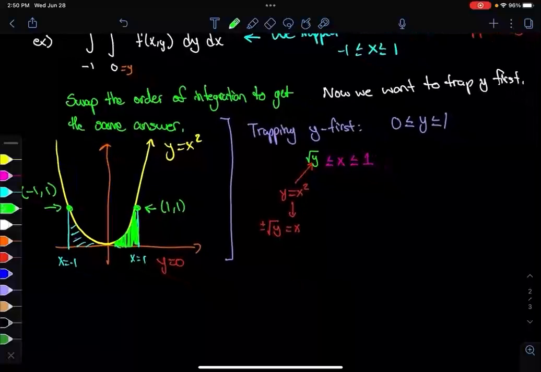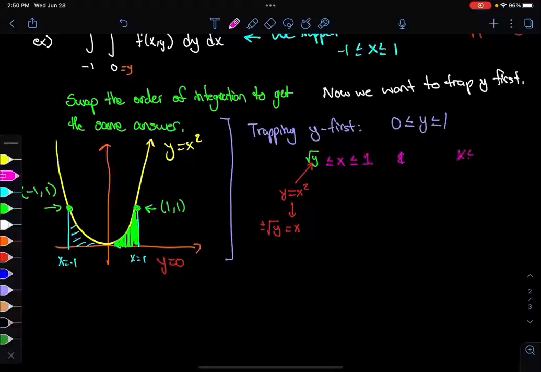So we're also going to have to do it for the other side. What is x trapped by on the other side? If I erase a little bit here, and I draw my little rectangular prism, it's going to slide to the right and slide to the left. The left bound is going to be -1. Well, what's my right bound? It's going to be the negative square root of y.